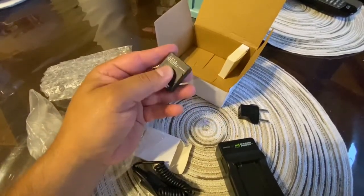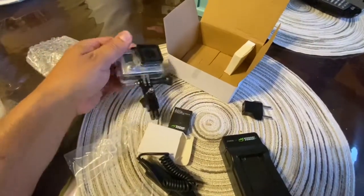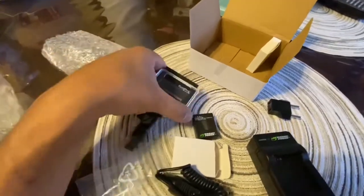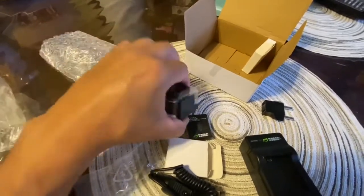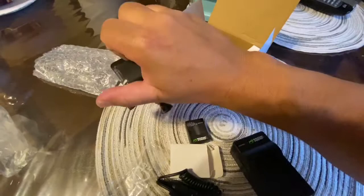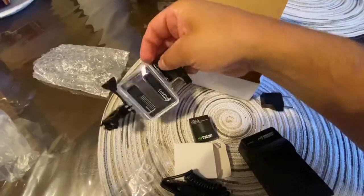All right. Now, usually the battery on my GoPro is the original one that came with it, and it only gives me maybe an hour, maybe like 40 minutes of record time, and then it shuts off. So more than likely it was the batteries that needed to be replaced.